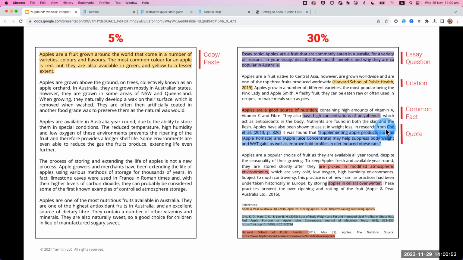Next, we have a quote where the student has provided not only the full quote with quotation marks, but also the author's name, the year, and the page number of that publication. That is perfect academic writing. Yes, it is a similarity match, but it's not plagiarism. Next, we have a situation where a student has done some paraphrasing. They've included a citation at the end, which is fantastic. There have been a couple of very small similarity matches within the student's work, where they have been unable to reword something in their own words.